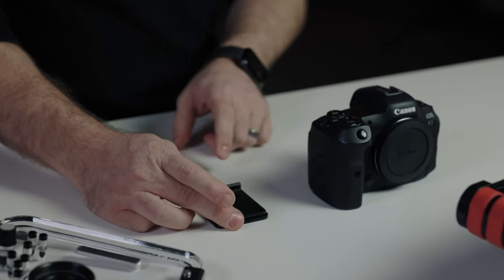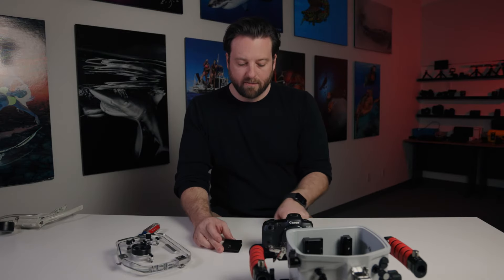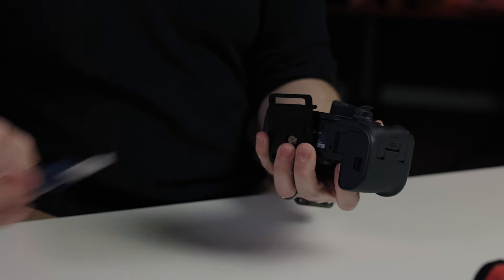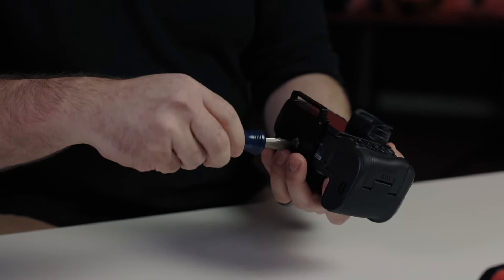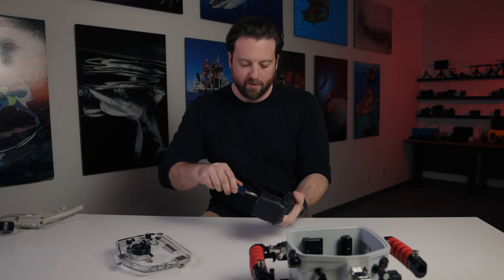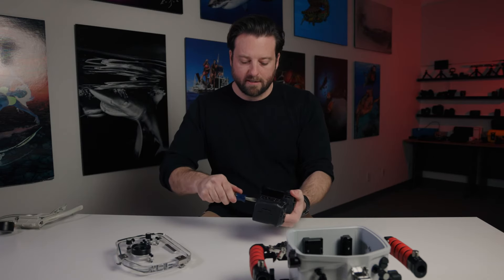Remove the mount. At this point, you can slide the housing away to the side. The mount is marked so that you know what camera it works with. It has a standard quarter-20 mount and an anti-rotation wall on the back that butts up against the back of the camera — it mounts just like a tripod would. Get a flat-headed screwdriver and thread the mount onto your camera. You want to give this a good snug fit, because any motion or pivoting on this part is going to translate to how the controls interface with the camera.